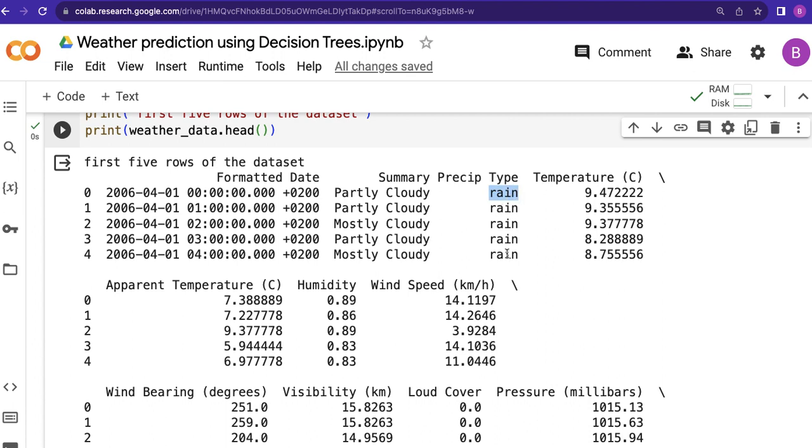Rain, rain, rain. Then we have temperature, the temperature in degrees Celsius, 9.747 degrees Celsius. Then we have apparent temperature.